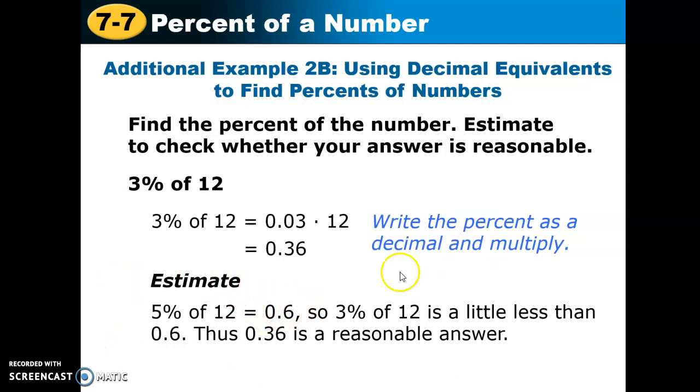If you want to do an estimate, you can. The key to this, guys, is when you multiply that your decimals are in the right spot. Because if you told me it was 3.6, I know that's not right off the top of my head just because of, you know, how long I've been doing this. Or if you tell me it's 36, again, I know it's not right. Okay, 36 is bigger than 12, so it can't be that. So just be super duper careful with the decimals.